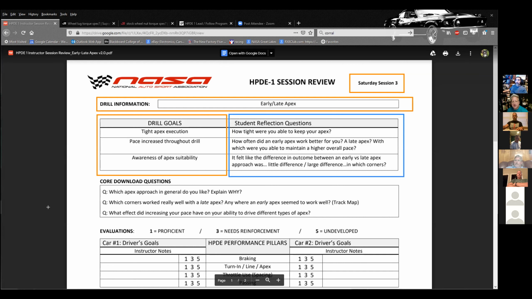Some of the best practices that John and I have observed, which was really neat because we got some great instructors out here, are that blue box is the trigger for you to say, and this is my style, and everybody has a style, so use it how you like.